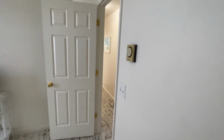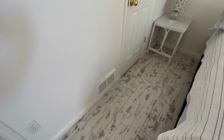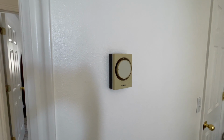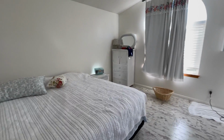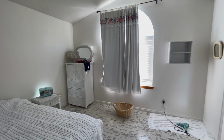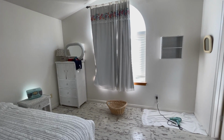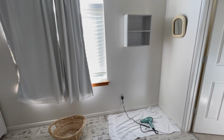The heating on this house is cadet heating, so it does not have a furnace system. Each room has its own little additional, and I'll show you what it looks like. It's like a little vent in the wall, and you control it with a thermostat. Each room will have one. So the nice thing about cadets is you can control the temperature per room. So if somebody likes to sleep colder, as opposed to somebody who gets chilly at night and needs a little bit more heat. Bad side is it is electric heat, so it is a little bit more costly to run.